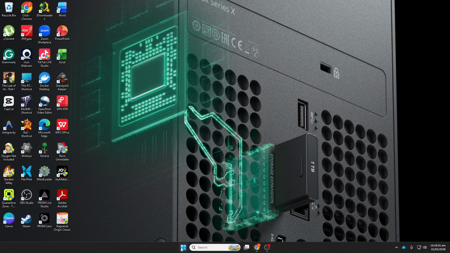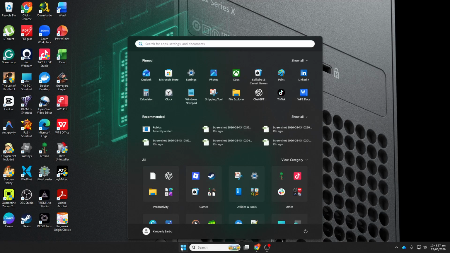Before you begin, save and close any open WPS documents and make sure WPS Office itself isn't running in the background. If your PC is managed by your workplace, you might need administrator rights, so keep that in mind.